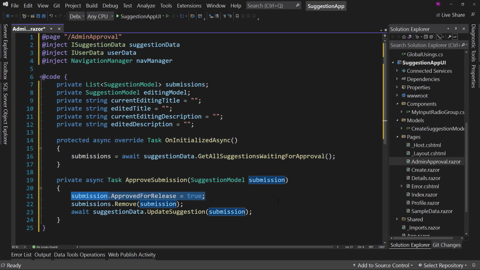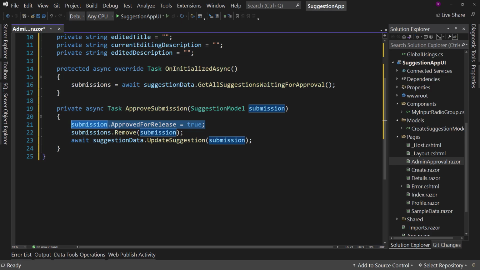It's a pretty standard thing. The only thing to watch out for is if you're holding on to something that someone else might be changing, and then you make a change and then you submit that change, you might cause an issue. But that shouldn't be a problem on the admin page, since the admin's the only one that has access to this data. But something to think through is, do I need to do a full update, or should I do a specific field update as opposed to a full overwrite? Okay, so that's the approve submission.